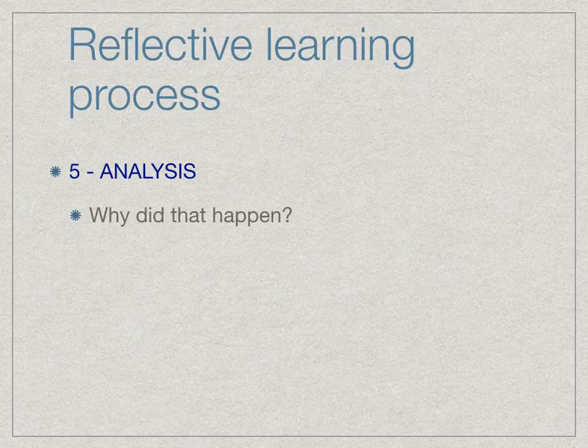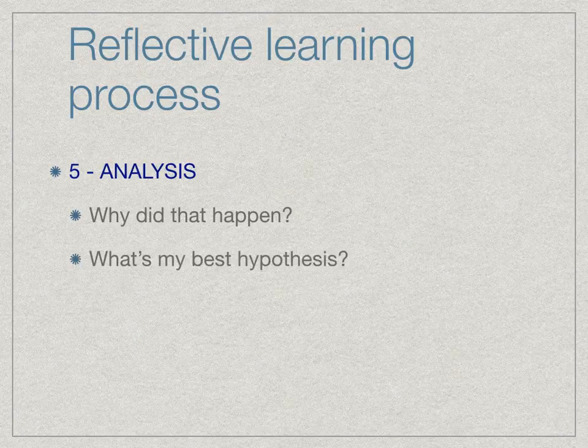Now, in education, and this is of course where we can go back to some of the theories we've been reading, the theories might give us helpful and useful ideas about why we think something happened. But in education, our classrooms are very messy, complex, multi-dimensional places. Very often, I don't know for certain why something happened in my classroom. There could be several reasons. So what we train ourselves to do here is to go, okay, what's my best hypothesis? What's my number one reason for why I think something happened?